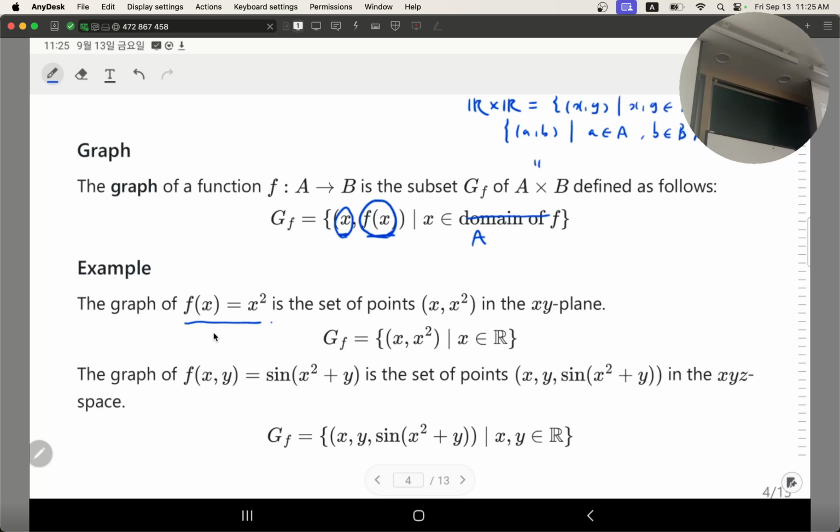So if you have a single variable function, the graph is an object in the two-dimensional plane, in R2. So this lies in R2. Okay. So how about the graph of a two-variable real-valued function like this one? The graph is a set of points consisting of input, which is a pair of numbers, and output, which is a single number. If you combine these three real numbers, they are the coordinates of a three-dimensional point. So the graph of this function is an object in three-dimensional space.